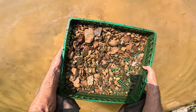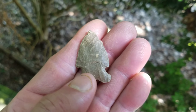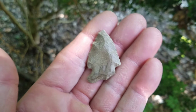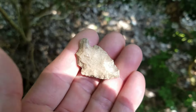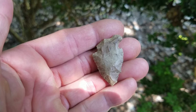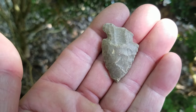A lot of stuff out here in this gravel. Well, I've been looking at them Amos Point sites for 40 years, digging them. Even when I dig into the bank, into the layers, a big sandy or some really classic looking Kirk point comes out right with them. Every time I start finding groupings of them, something, and this is real ground, and it's like a split base, and you could maybe call it a split base big sandy. See how the base edge here is wider than the blade of the point? You could maybe call it a broad base big sandy, like bifurcated base, but it's Kirky looking. The basal thinning, the grinding, and that's Brush Creek too.